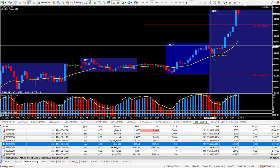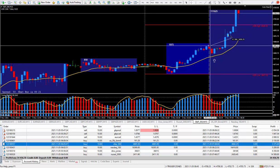That's 54 pips. Keep in mind, each pip is worth $5. And also keep in mind, 10 or 20 pip stop will not hold on futures. You've got to give it this wiggle room. Could have made a lot more. 228. Locking in about, looks like 67. That would be about right.